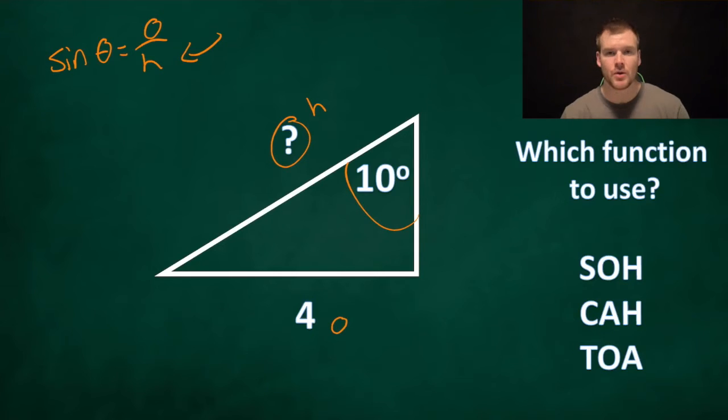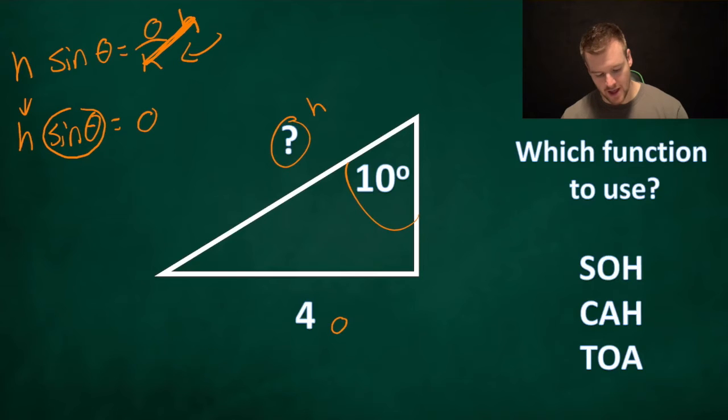And we saw this in the previous tan lessons and how we get that or solve for that number on the bottom. In this case, h is the first thing we have to do is get it out of the bottom because otherwise we're going to be left with one over h, which we don't want to have to deal with. So we're going to times by h on this side to cancel it out of the bottom. We times by it on that side, we times by it on this side as well. And I have h times sine θ is equal to opposite.